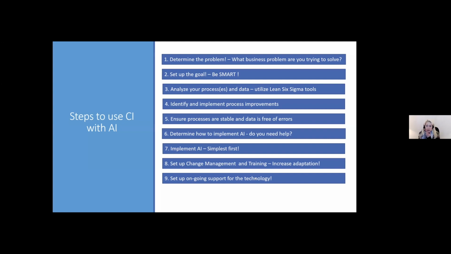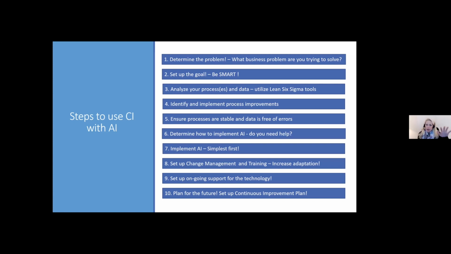The other big thing here is that we've implemented all this great technology, but we need to set up ongoing support for it, because the technology is going to evolve. Something could break. We need to set up how we're going to support that now and in the future. That leads me to planning for the future. This is where you've got to set up that continuous improvement plan.